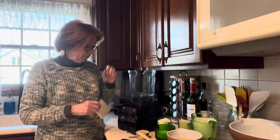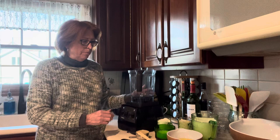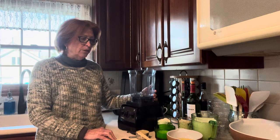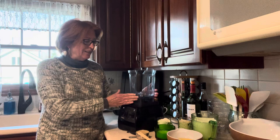I use a blender. This is a pretty heavy duty blender. Any blender will do to do the batter in. We've got, what do we have? 7 ingredients here. So it's not real complicated to put together. I like to start out with some wet ingredients at the bottom of the blender. The recipe calls to put the flour in first, but I find that there's a tendency for the flour to stick at the base of the blender if I do that.